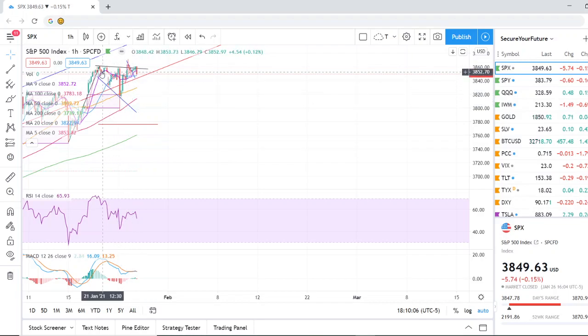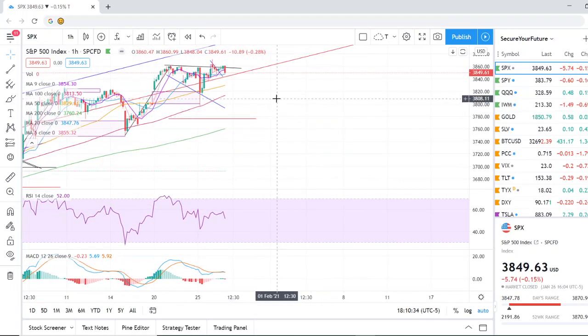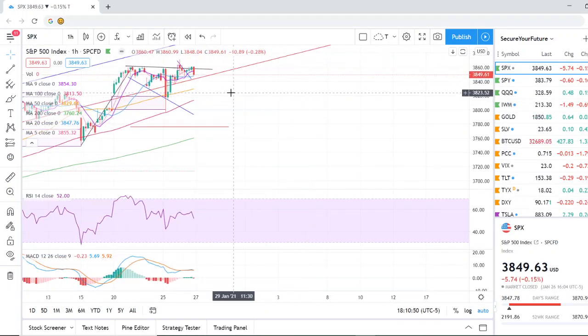Let's see real quick. If we look on the momentum side of it, we are losing more and more momentum as the price is really just going sideways. So I kind of suspect we bounce off this red trend. If and when that happens, that'll tell you whether to look to below or back to this resistance line. It can only coil up for so long, but that is what I am looking for.